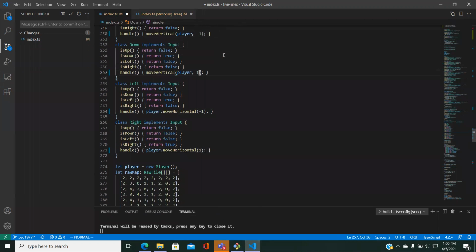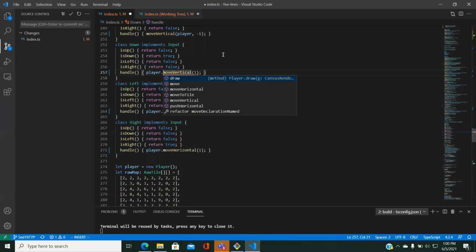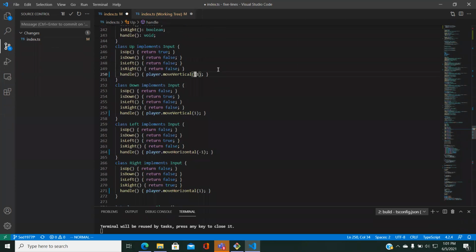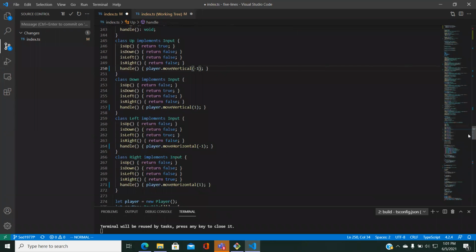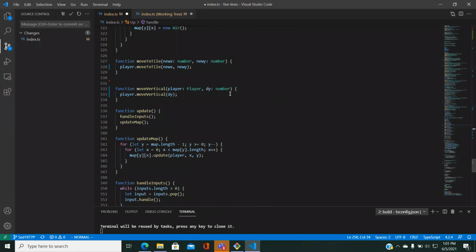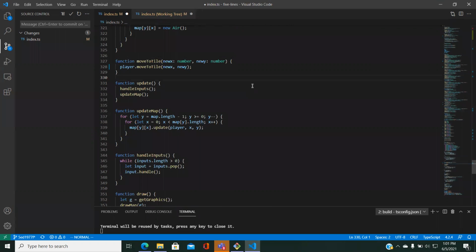That's an even better way to do things than to move vertical. Okay. So we've now gone and just inlined the move horizontal and move vertical functions, which is nice. I like getting rid of functions here. What about this move to tile?